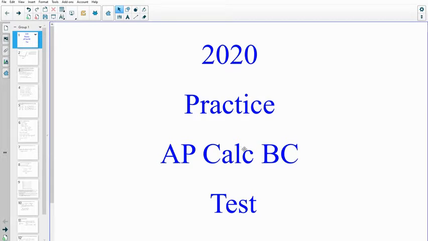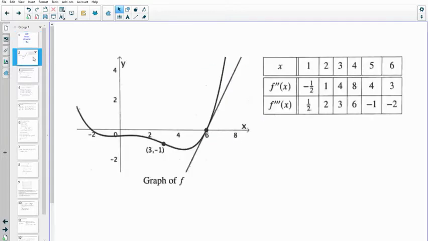And so, in order to hopefully get this done fairly quickly and not spend too much time, I have my work all written out. I'll just guide you through it, and you'll have to maybe pause every once in a while and go back and look at stuff. But the information we're given on question number one is a graph and a table.